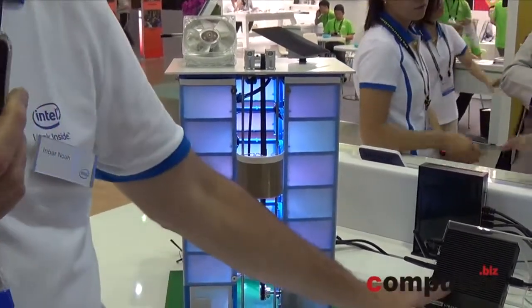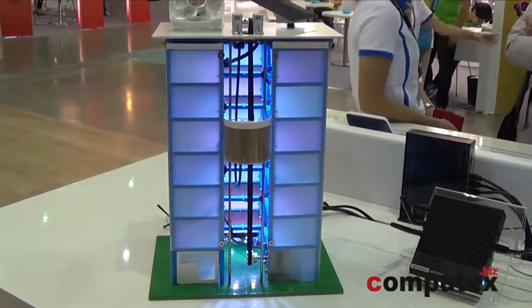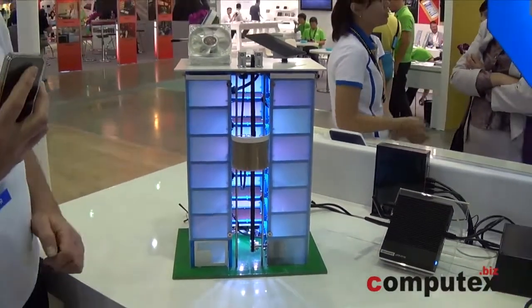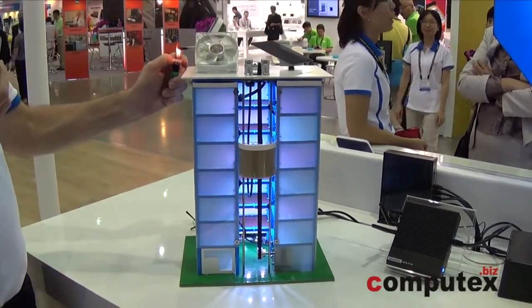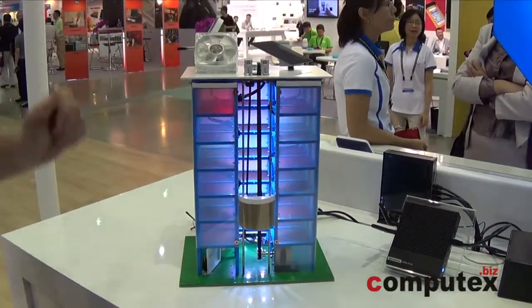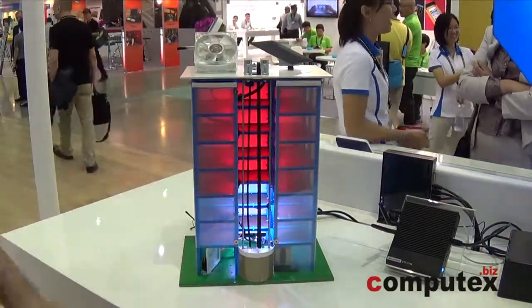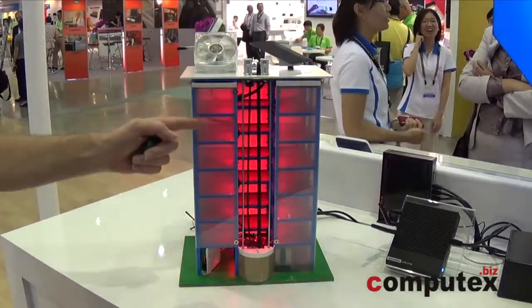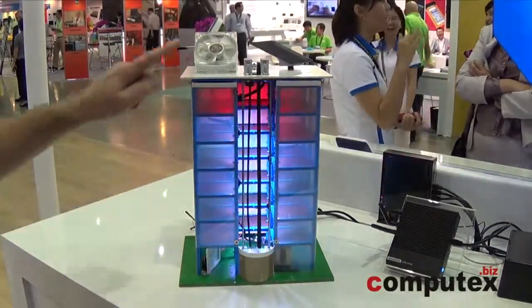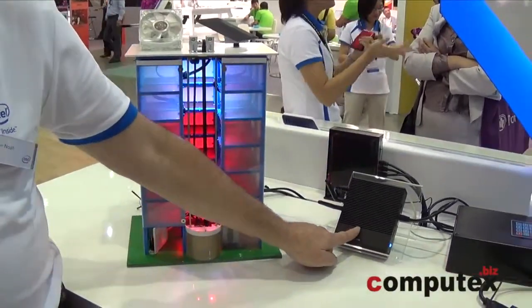With this device and that platform, we can manage all of them from a single location. Just as an example, if I simulate an emergency situation like a fire — so here's a fire in the building — this device recognized there is an emergency, sent the elevator down, opened the door, turned off the air conditioner, and turned on the lights. All of these capabilities were activated from this single location.